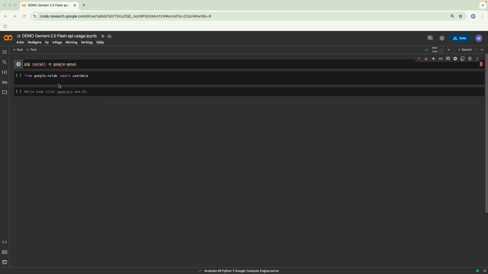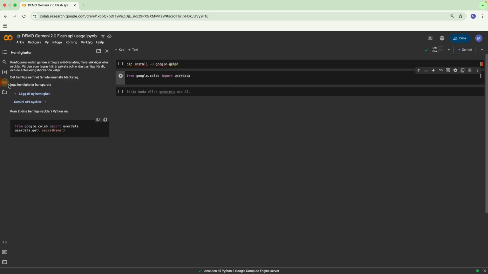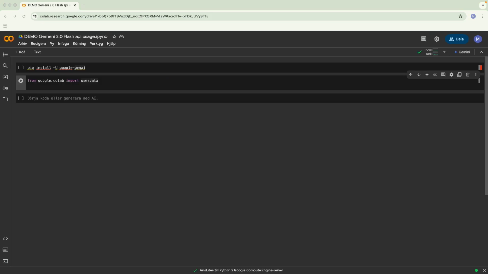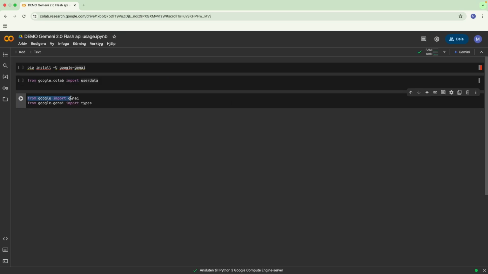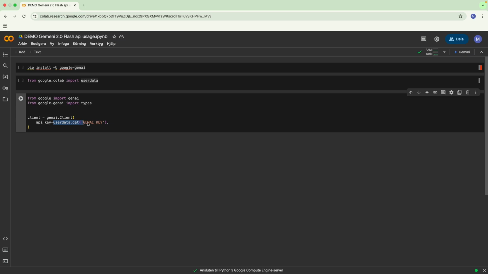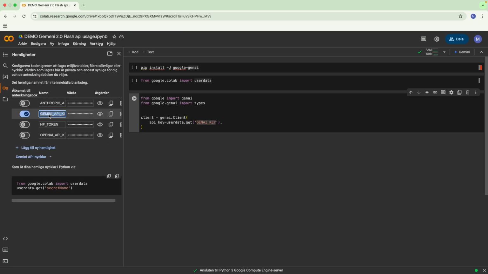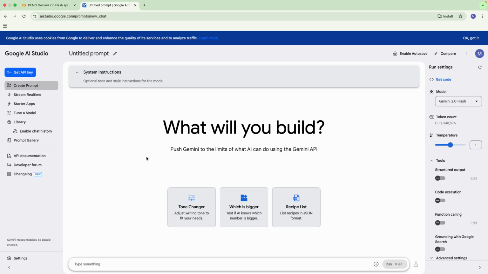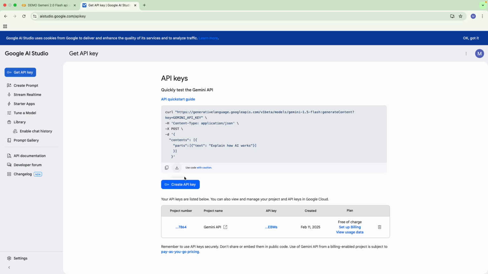Okay, so the first thing that you will have to do is install the Google Gen AI package, and then we're going to import Google Colab's user data. This will have our Gemini API token, which we will use to interact with the models. So first things first, we are going to import the Google packages, Gen AI and types, and then we're going to write client equals genai.Client, where we pass in the API key, so userdata.get of the key. Over here, we named it Gemini API key, so we can use that. And if you guys didn't know, you can get the Gemini API key from the Google AI Studio. You can click get API key, where you can generate an API key of your choice. Currently, it is free of charge to a certain extent, and then you can go for pay-as-you-go pricing.